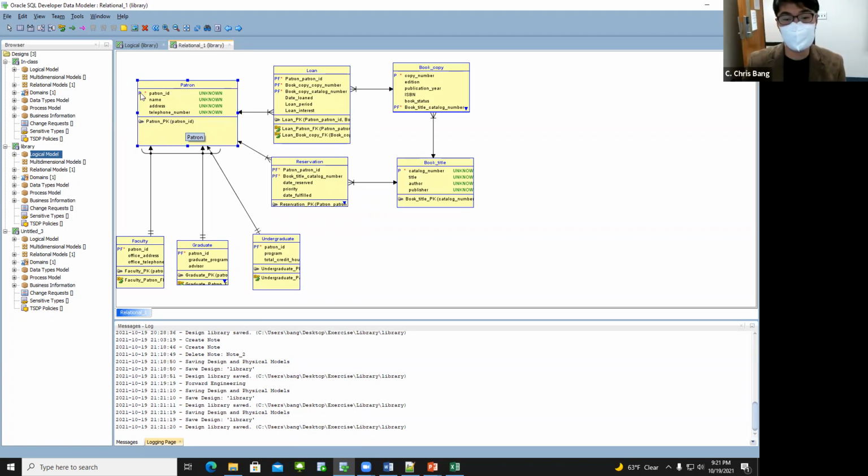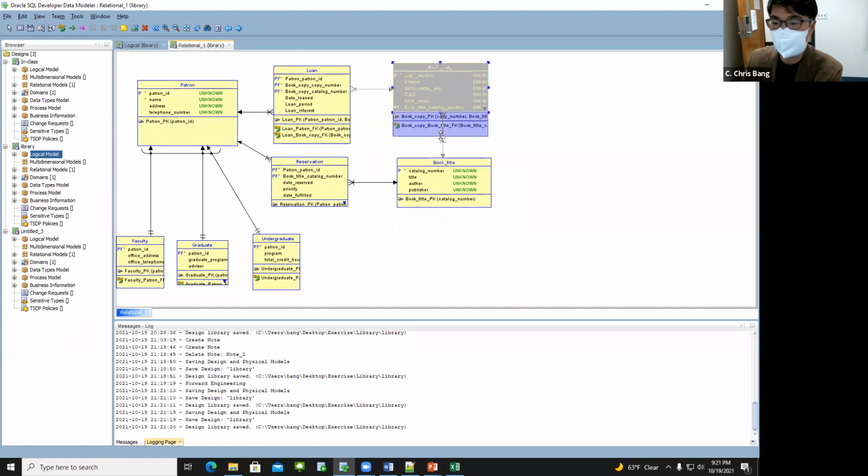Although there's P here, P indicates primary key. Okay. Book title, P is here, which means book catalog number is primary key or identifier.